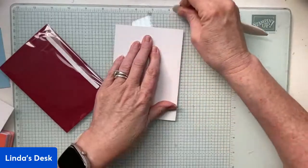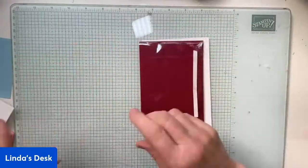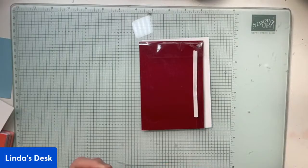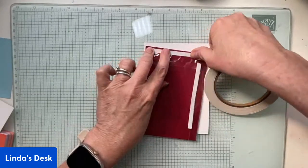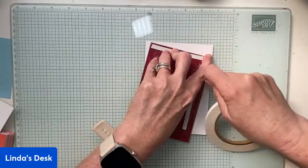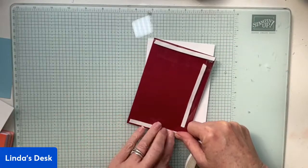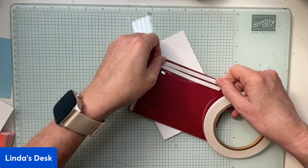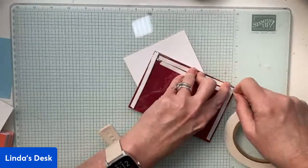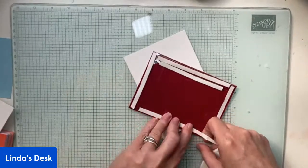And I'm going to use a couple of other new products as we put these cards and pieces together. So now I'm going to use, you could use seal, but I'm going to just use tape and put that along that top edge. And we're going to glue this on as if it was just a normal card base. We'll forget that it's in a clear envelope or a plastic bag, depending on what you want to call it. I'm going to put that right along there, all the way to the edge. And the nice thing about this is that it's no mess.